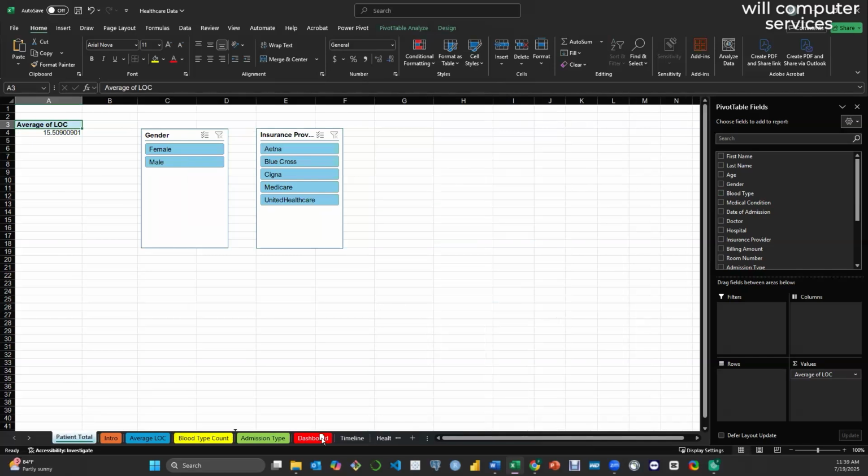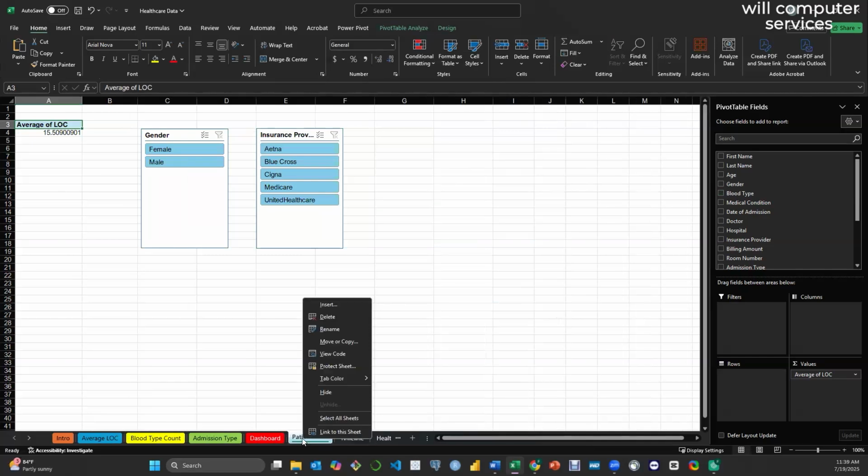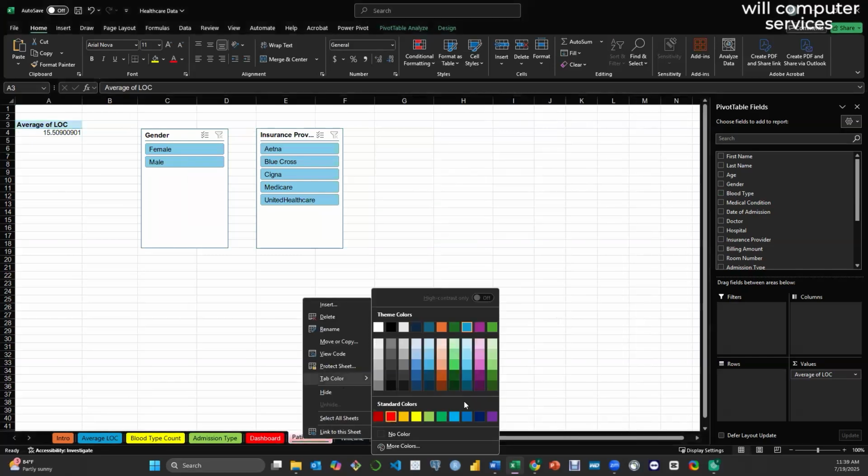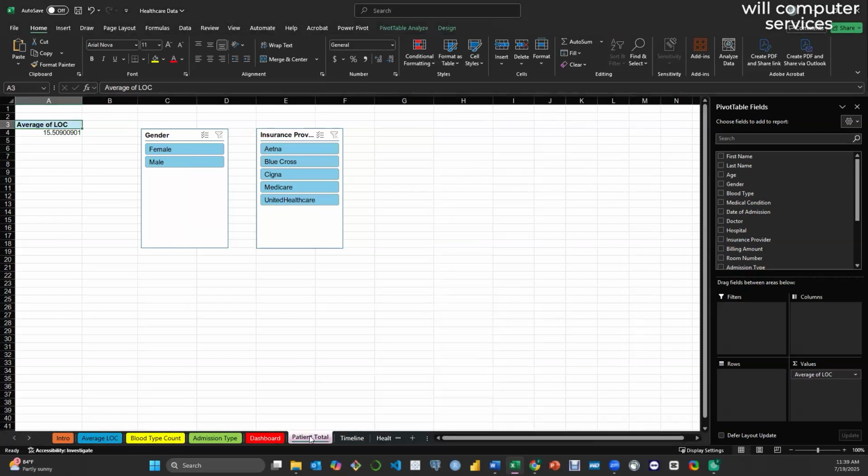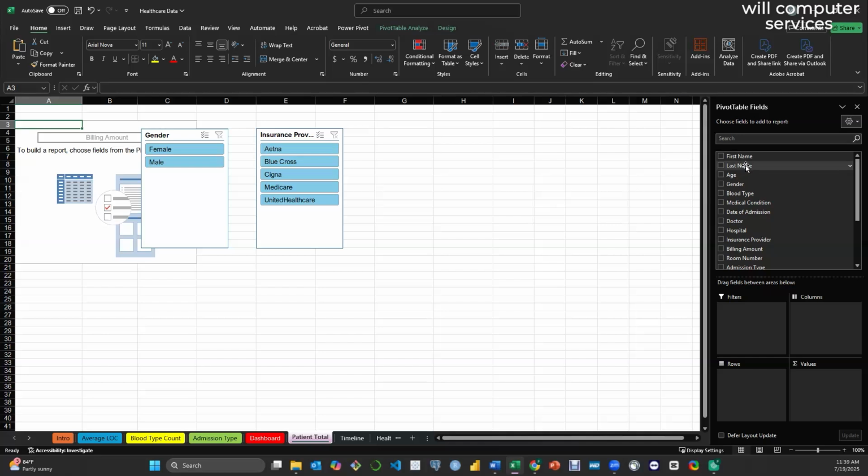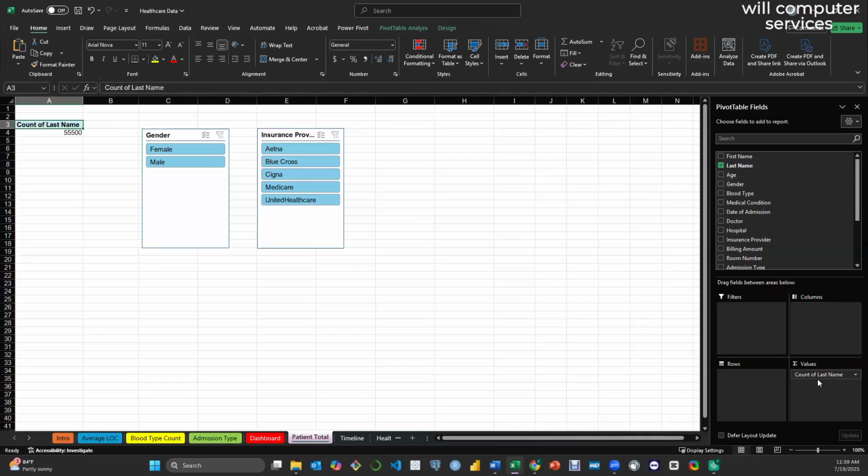Okay, so patient total. Let me change the color. Here, instead of the average length of care, I'm going to remove it and drag and drop last name, or I could even drag and drop gender, but I'll drag and drop last name and it'll give me the total here.